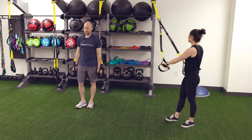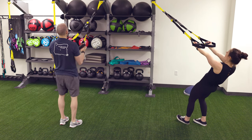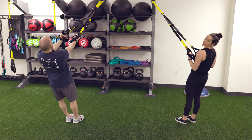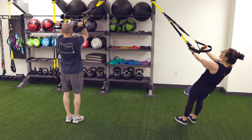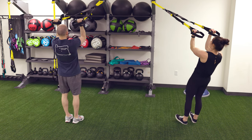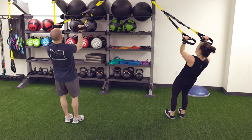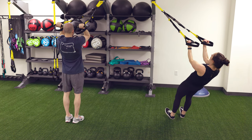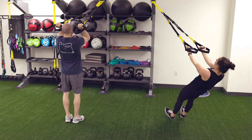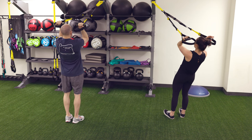Okay, flip back around. So your palms are gonna be up the whole time. Keep your elbows away from your body. We're not pulling in with our elbows to our body. We're pulling up with our hands to our ears. Control that movement down. If you wanna make it harder, move lower. It's really gonna challenge you. You're gonna have to pull more of your body weight. Keep those arms up. Kori said pull to those ears, or I always say pull to your forehead, either one.